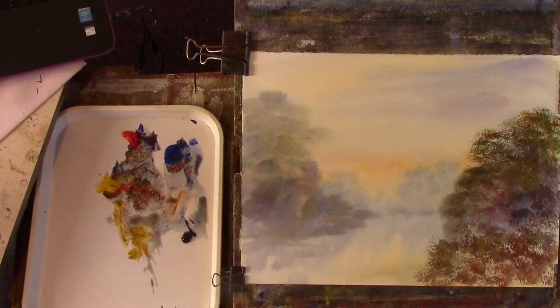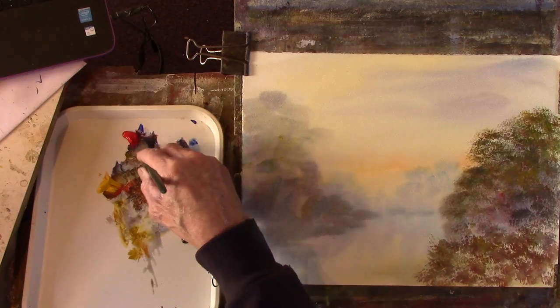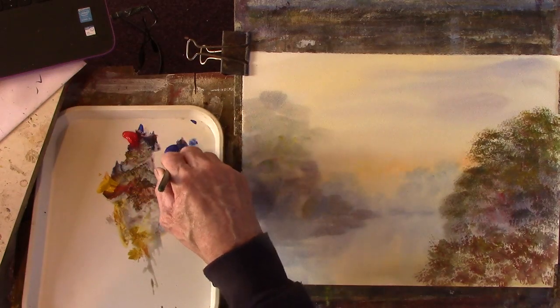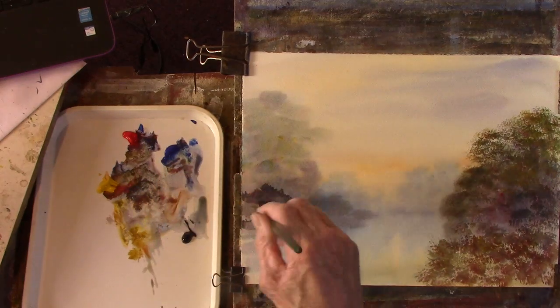This might be a disaster. But I've not had a good week with painting. I tried one on Sunday morning, a bit of a rush job, and it went badly wrong.